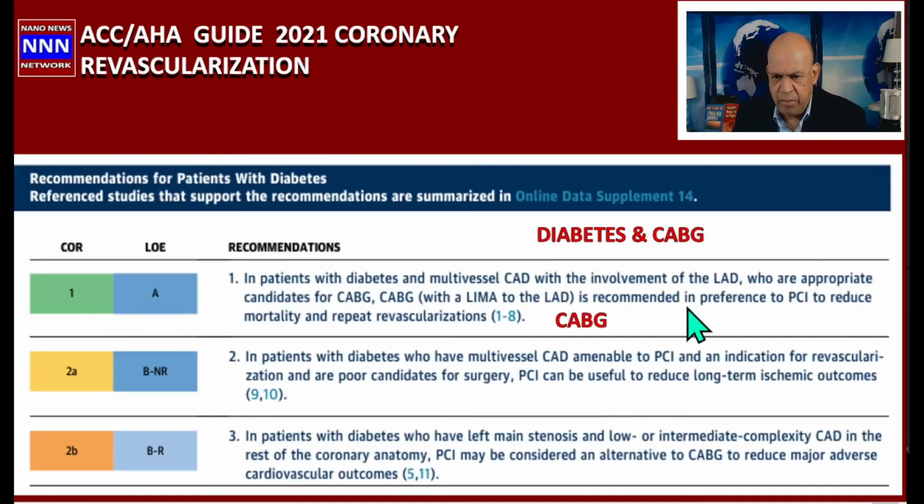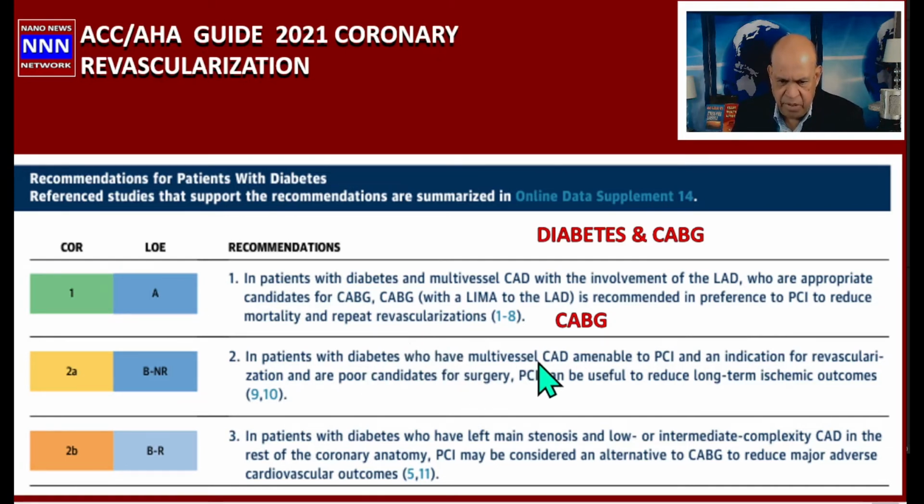Talking about diabetes and coronary artery bypass surgery, I already talked about why we need to do surgery for patients with diabetes, triple vessel disease, and perhaps reduced ejection fraction. And in these patients, it is important to make sure that the LIMA is used to bypass the LAD, and preferably a radial artery or a RIMA to bypass one of the second major branches in the circulatory system.